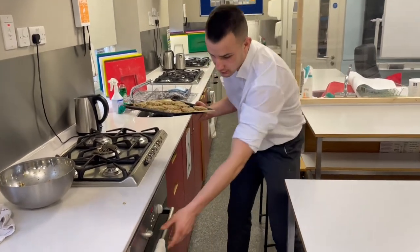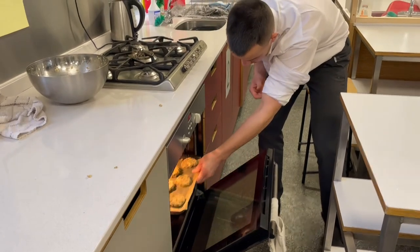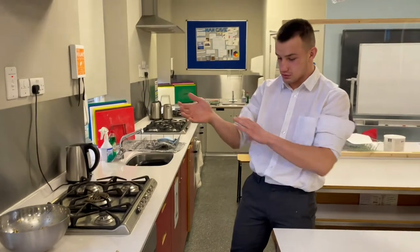Just throw them into the oven at 180 for 15 minutes. So 15 minutes. Keep an eye on them, they might cook quicker, they might cook slower, but just keep your eye on them.